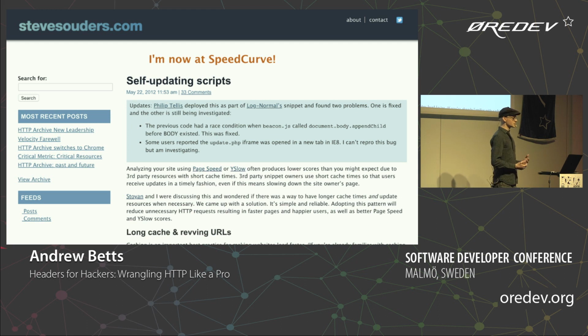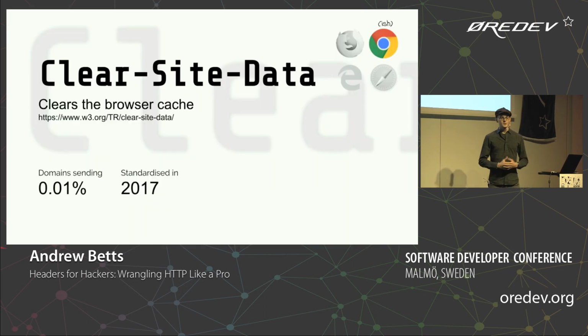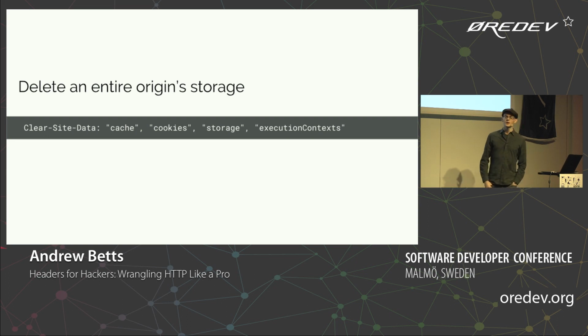And he came up with this hack to do this. It uses location.reload and various kinds of iframes and things, and it's pretty ugly. And he said, "This was a few years ago, there must be a better way of doing this now." So I said, "Well, surely, Steve, you must have heard of the Clear-Site-Data HTTP response header. You just attach this header to any HTTP response from your origin, include the word cache, and then it blows away everything in the end user's cache that's associated with your origin."